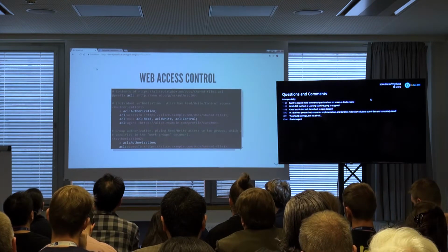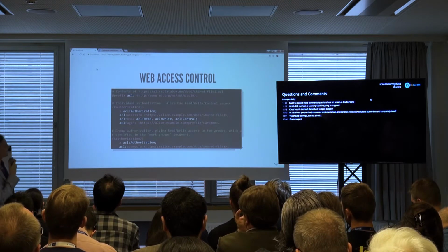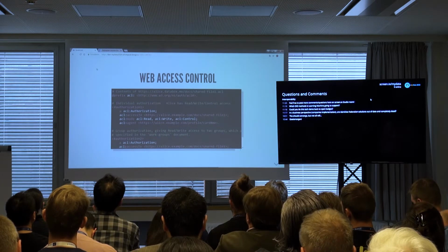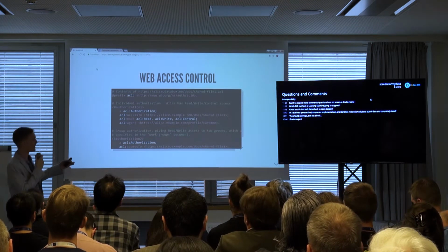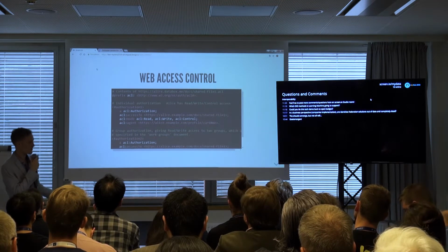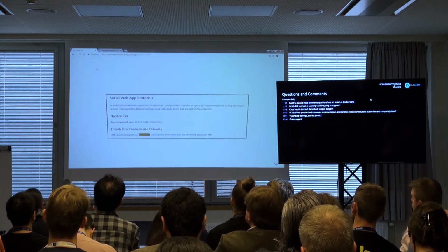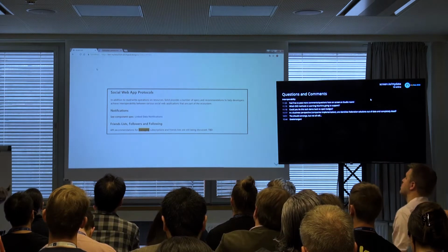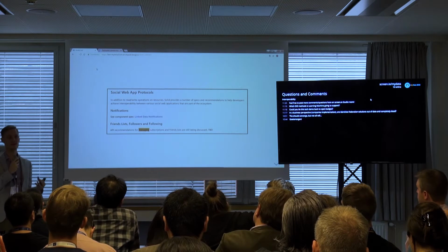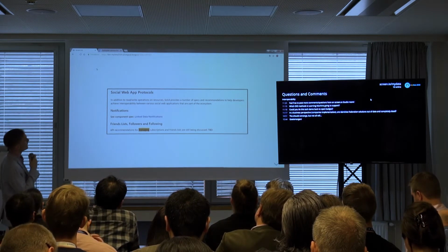Tim really likes to use Turtle. I think that's what this is. But this could very easily be transformed back to JSON-LD somewhat trivially. So this describes that on a certain URL an individual should be able to read, write, and I guess control it. I don't know what that means. And also you can delegate authority to groups. They kind of modeled it off of Unix and POSIX file system ACLs, but again, because it's linked data, it's very easy to extend and make semantically specific permissions you might want to grant.